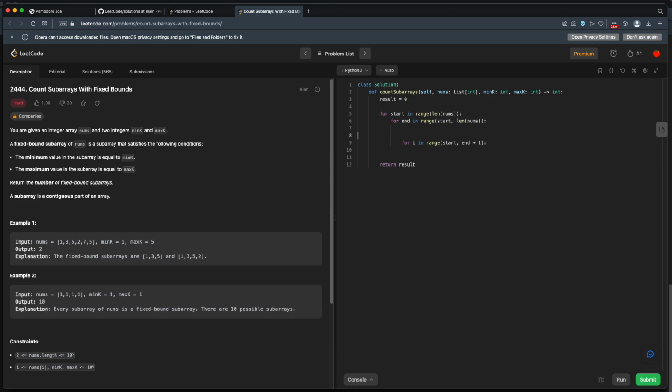So let's just have some min and max out here. And we'll start the min num at infinity, because we'll be essentially just looking for anything lower than our current minimum. So we need to start it as high as possible. Same thing with our max num. We want to set it as low as possible, so we're looking for anything that's higher than our current max num.